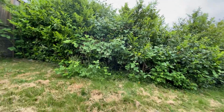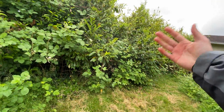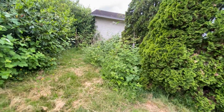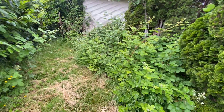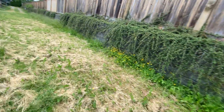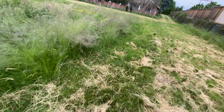Over here, pretty much trimming back everything that's hanging over the fence. All the blackberries here need to be cut and cleaned away. All the blackberry thorn bushes that you see here. Mow the lawn completely. Make sure to do a thorough weed whacking along the perimeters. All right, mow the lawn.